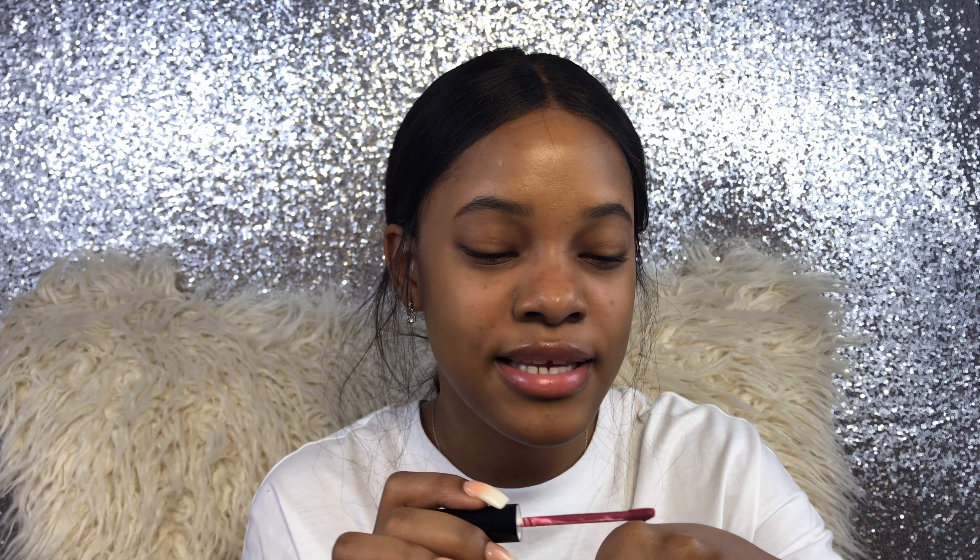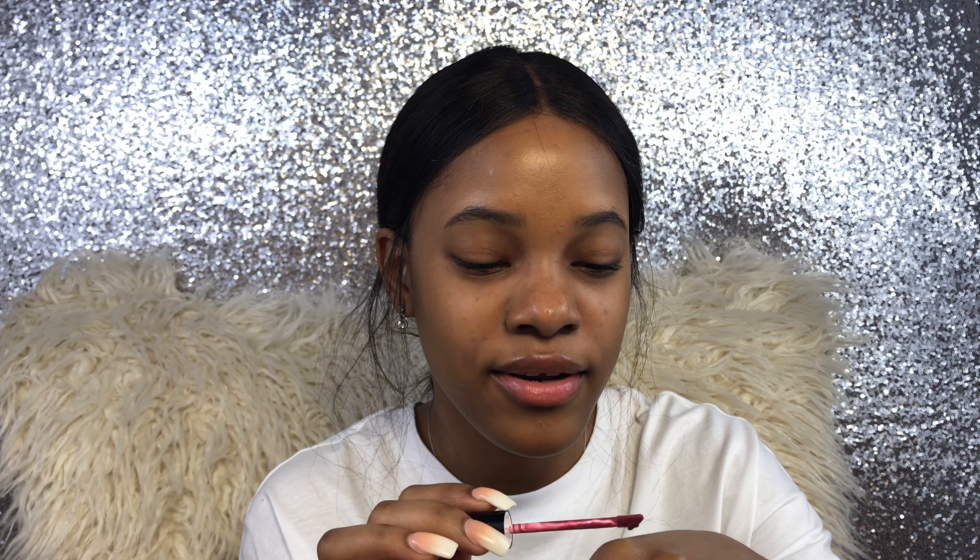It smells — I'm getting faint lollipop vibes from this, but it's okay. I'm gonna put it on. First of all, you see that clump right there? That's how I know this is either old or — I don't even know what to say — but it's really thick. This is the color. I'm guessing this was probably like mass-produced and people didn't like it so they're like, let's give it to ipsy. But the color — I mean, it's not that bad. I don't really wear colors like this, but it's okay.